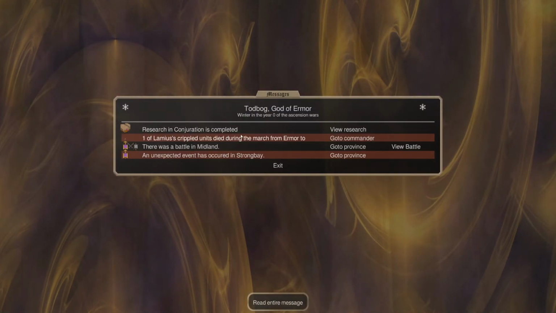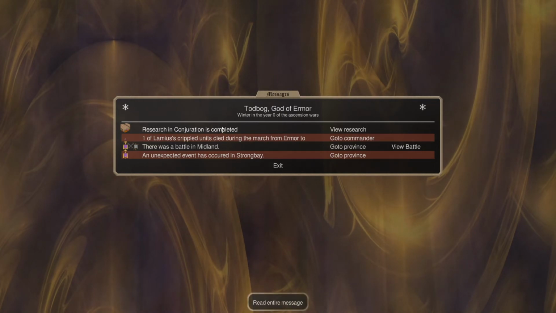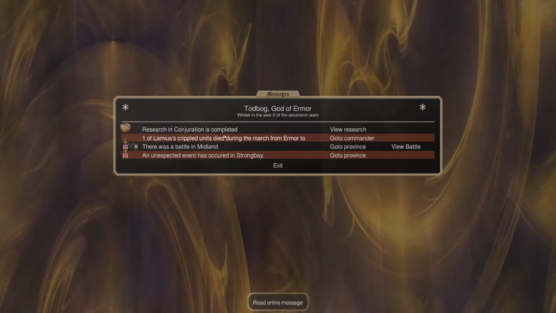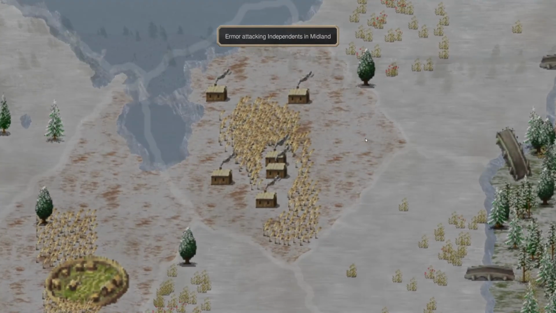Okay, we lost a crippled unit, unfortunately. I think we need to get one of our healers in, so we'll work on that. Research and conjurations complete. There's a battle, so we'll go ahead and view this.